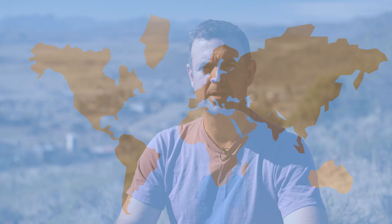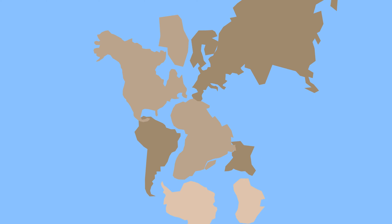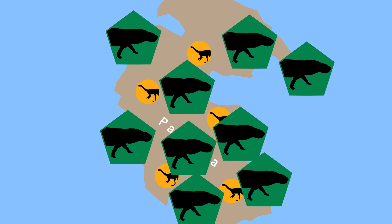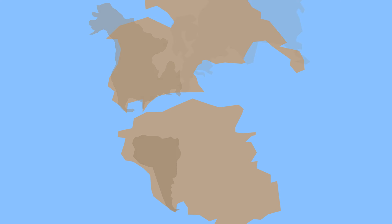All the fossils here tell us a bigger picture, which is the change in Earth's ecosystems over time. In the Triassic, all of Earth's continents were glued together into a single giant supercontinent which we call Pangaea. The fossils show ecosystems where dinosaurs aren't the dominant animals — in fact, it's mainly things that are related to crocs. As the Earth's tectonics changed into the Jurassic, the first thing that happened is the Atlantic Ocean began to form, with a rift between North and South America and Europe and Africa.